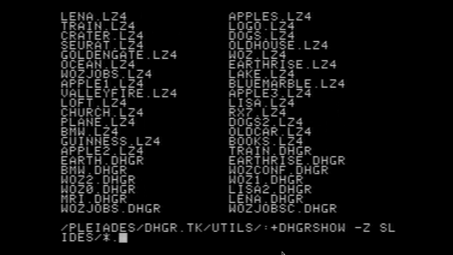We can run the slideshow telling it to decompress all the files ending in LZ4. The decompression operation leaves an annoying pause halfway through displaying the image. Image quality isn't affected except in certain cases. But again, this is a feature I don't recommend. Press Ctrl-C to exit out of the slideshow.